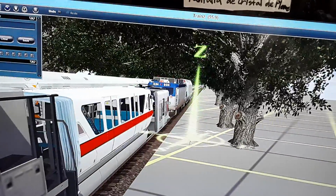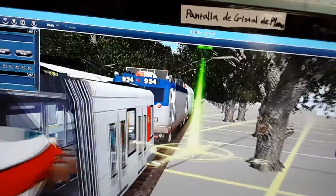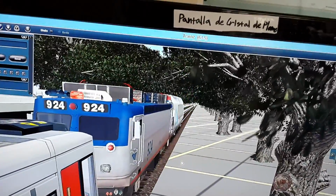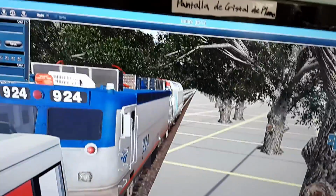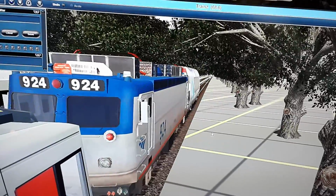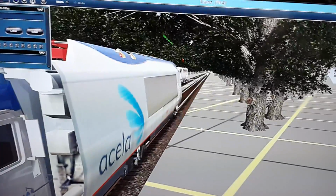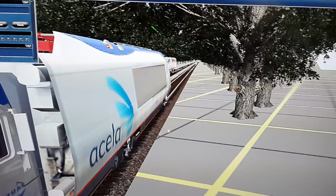I'm using this Disneyland monorail instead of the Newark Airport monorail because I couldn't find one of those. I'm using the NF10 tram instead of the River Line and the New Jersey Transit Light Rail because I couldn't find any of those. I'm using an Amtrak AEM7 instead of the SEPTA one because even though on Trains 2009 you could repaint this to look like a SEPTA locomotive, when you try to do that on this game, it becomes faulty and doesn't appear. Also, even though I don't really want to, I'm using the only Acela Express in the entire world that not only does not have a digital speedometer, but it also does not have a cafe car.